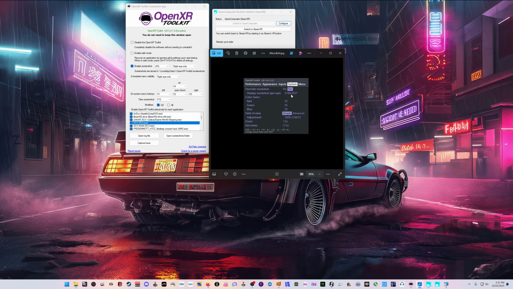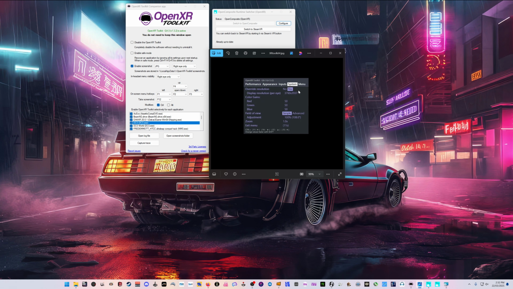So that's how you can do it. You can adjust your resolution to your heart's content. If you turn that off though, it will just set it at the native resolution. And this is also how you can tell what resolution your headset is natively without adjusting anything, because the minute you turn override resolution on, it will show you what the native resolution is, as long as you haven't been messing around with the settings to start with. So if you've never messed around with this before, as soon as you turn it on, you will see what the native resolution of the headset is.